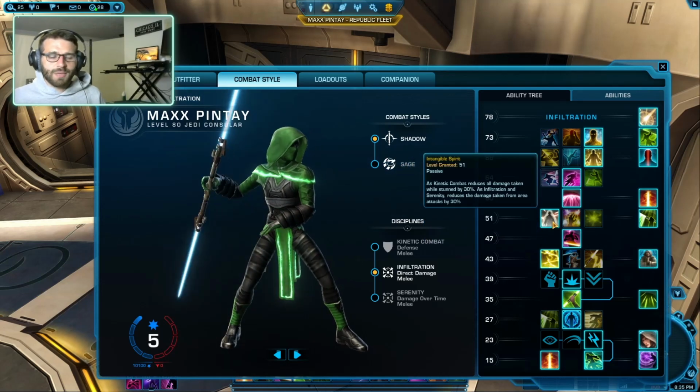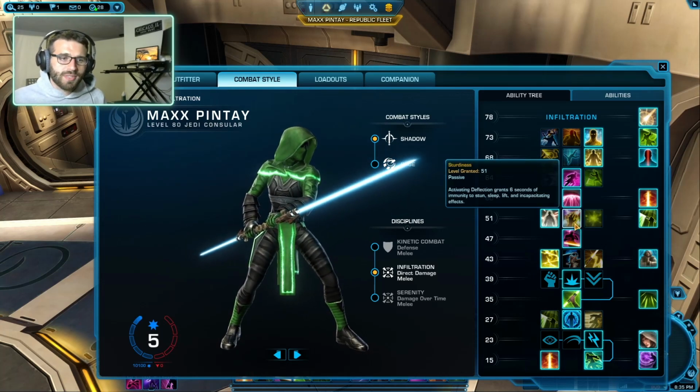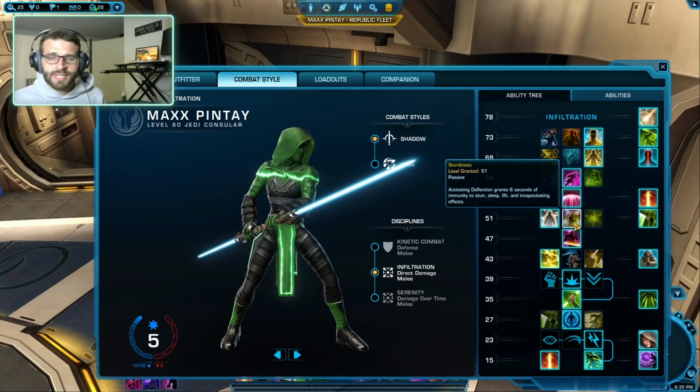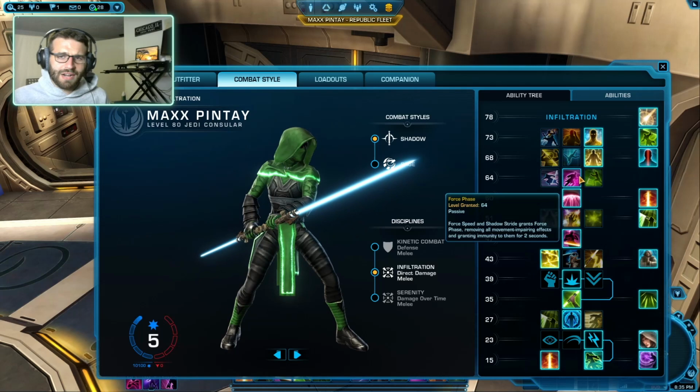Intangible Spirit is AoE DR, great in almost all forms of content. Occasionally, some people will take like Sturdiness in PvP to avoid getting stunned more, but for the most part, the AoE DR is just out of this world.